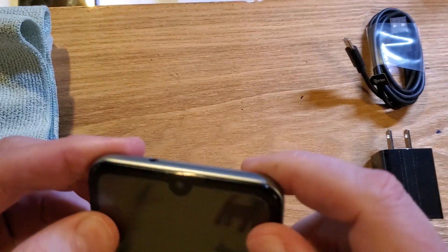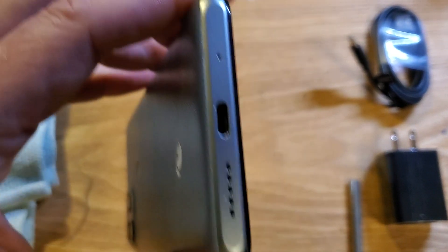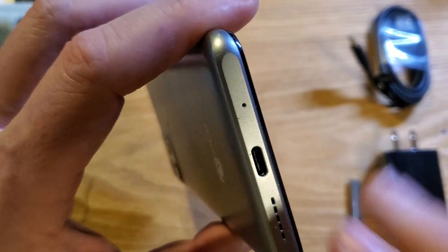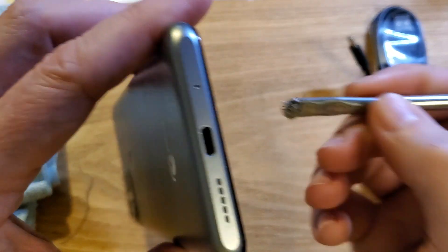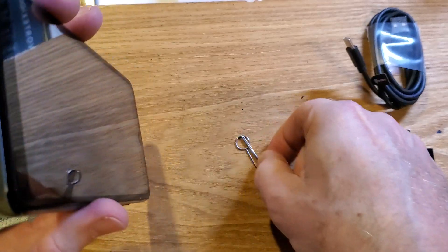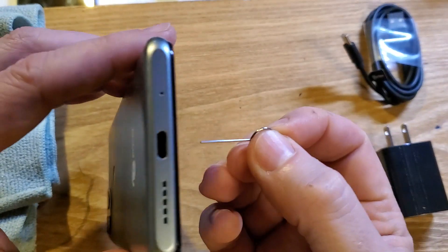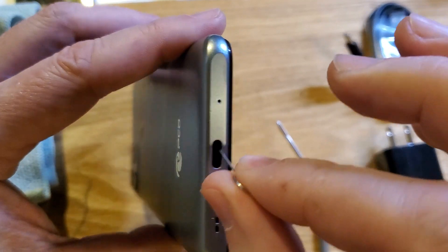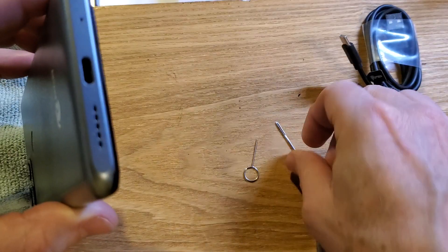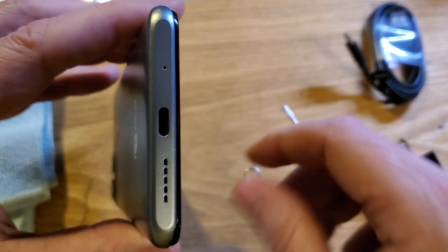After you've checked those three, let's make sure that our charging port is clean and clear with no dust, grime, or buildup. Shine a little flashlight in there. If you do see a little bit of grime or dust, take your paintbrush and gently see if you can get some of that dirt out. Another method: your SIM tool is small enough to fit inside — very gently, don't do this roughly because you could destroy the electronics inside. You can also use a very small sewing needle to help break some of the dirt and grime out.